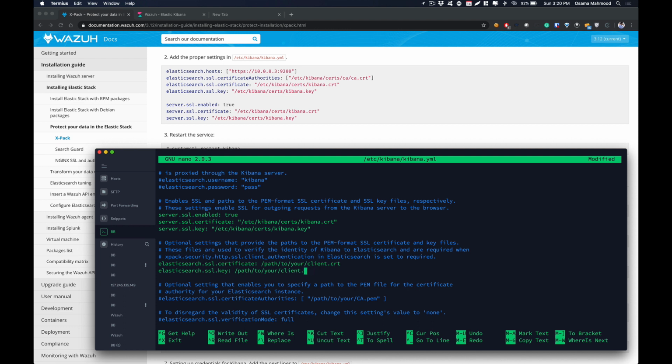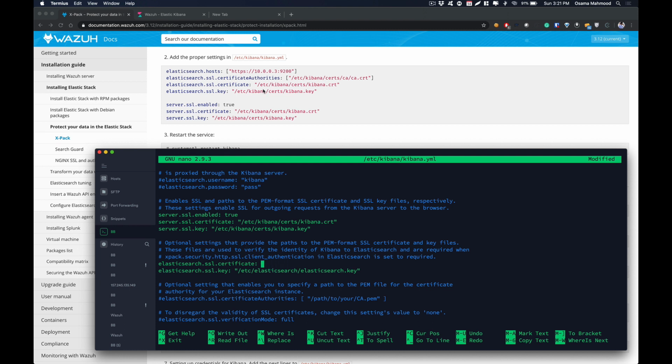And the path to those files is /etc/elasticsearch, elasticsearch.key, and then same thing over here.